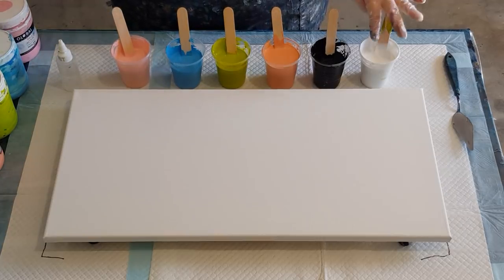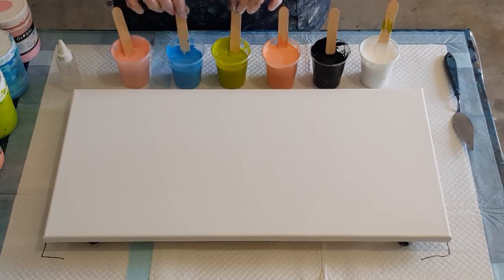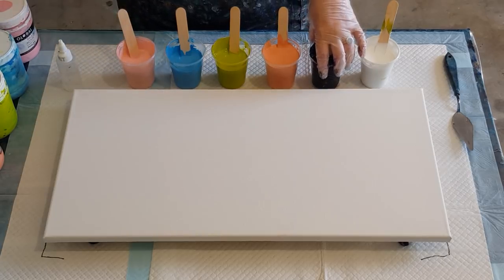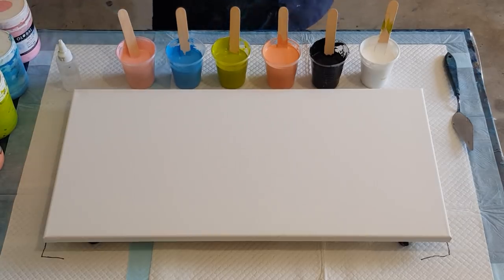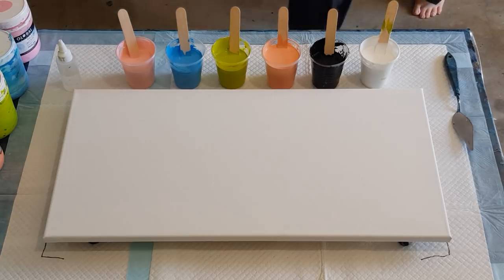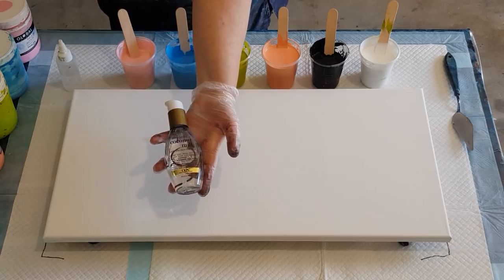I made up the black — I was just going to have black and white, peach, lime, and blue — and then I thought, well, I don't want very much black, so I've added the pink. I kind of want like a spring garden feel to my pour today. I'm using coconut milk hair serum for the cells — just getting the bottle so you can see what it looks like.